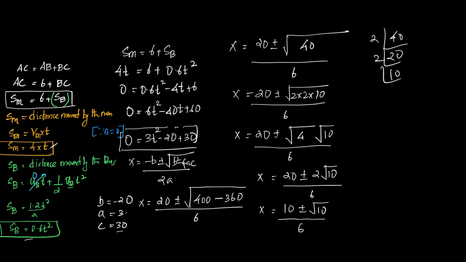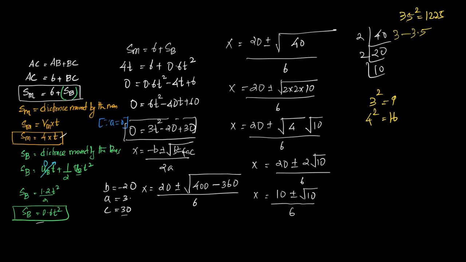So see, 3 square is equal to 9 and 4 square is equal to 16, which means definitely the root is between 3 and 4. So 35 square is 1225. So 3.5 square will be 12.25, which means the value is between 3 and 3.5. Logically, it should be very close to 3.1. So let us take 31 into 31: 1 into 1 is 1, 3 ones are 3, 3 3s are 9. Yes, so 961.